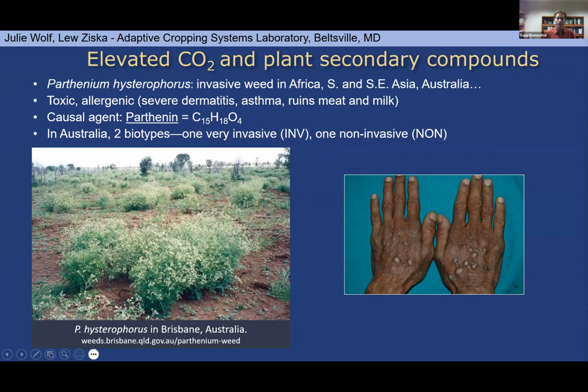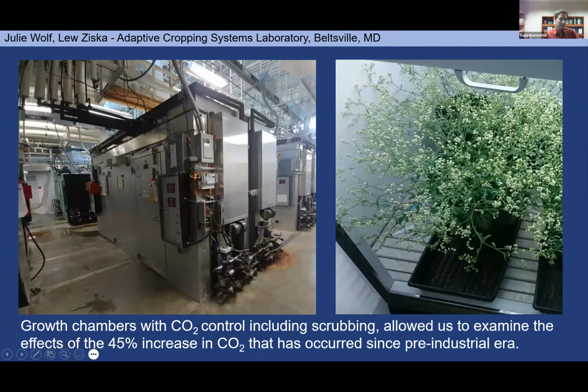It was also in collaboration with Lou Ziska. What they were interested in was whether the invasiveness of this invasive genotype, and also its toxicity, was related to the CO2 changes that have already happened to date. They looked into this by growing it in growth chambers with pre-industrial CO2 concentrations, roughly 300 parts per million, and current, slightly more than 400 parts per million CO2 concentrations.